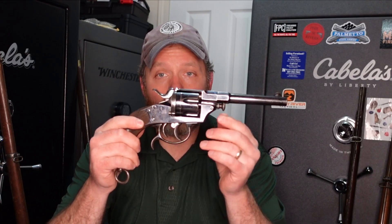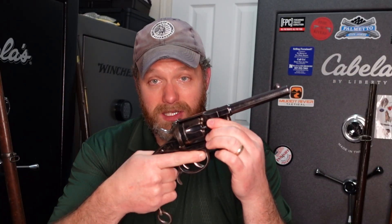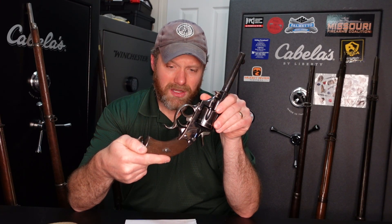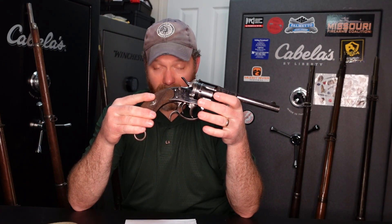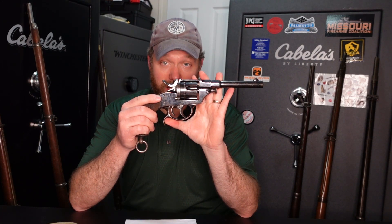The reason I think this is a little bit newer than the 1879 Reichs revolver is that this double action didn't show up until the 1883 model. So I think this was a private order — they wanted that double action but they wanted the bigger revolver. This is a huge honking piece of metal, and the 1883 is also, even though it's smaller, still a huge honking piece of metal. Another reason I think this is private is that there are no unit markings on there like there usually are on the Reichs revolvers, and my 1883 Reichs revolver has unit markings on it. So I think this was made sometime between 1883 and 1896.